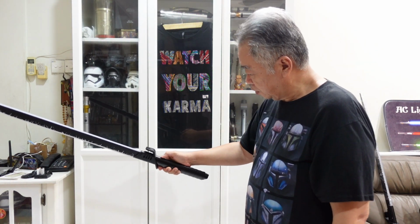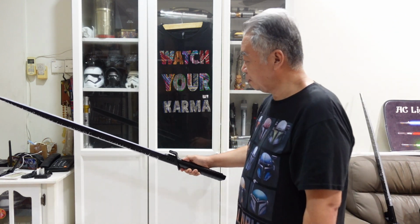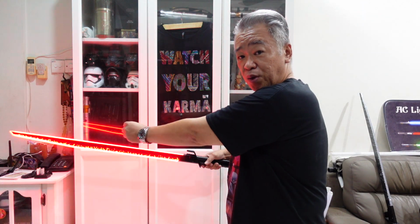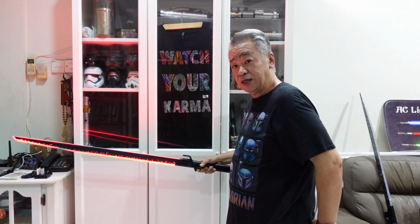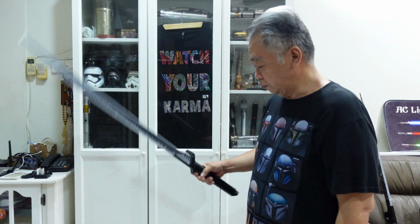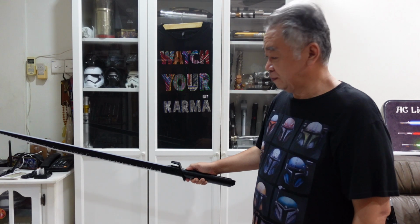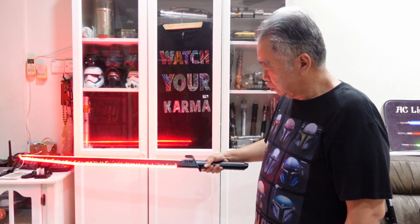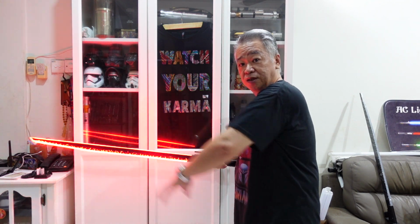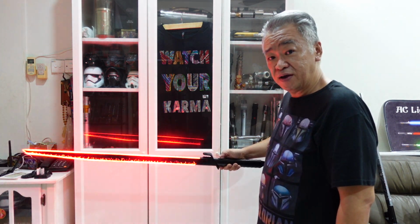Next one. 1, 2, 3. Unstable. The next one is the unstable blade effect. Now you can see a very, very quick kind of pulse. So that's unstable. Next one. 1, 2, 3. Fire blade. This is the fire blade effect. You can see inside, it's like fire is running. A fire flame kind of effect.